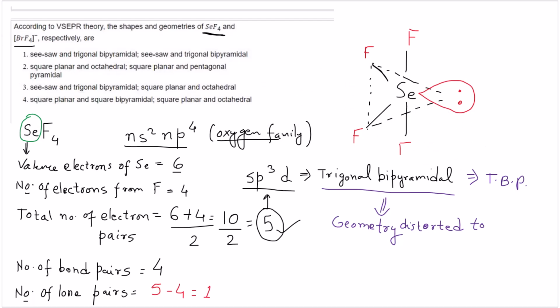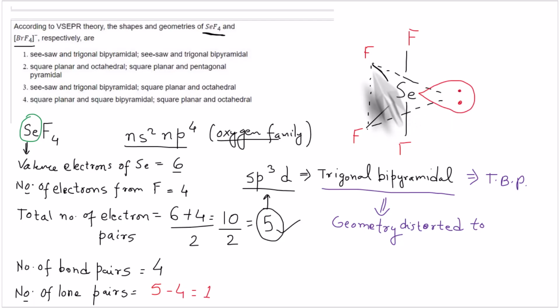And not axially. So here again a question arises, why not axially? That's because if we place it axially, then it will be very near to the bond pairs of electrons, and there will be too much repulsion. We know in VSEPR theory that there is a repulsion between lone pairs and bond pairs, and to minimize that we need to put these lone pairs away from the bond pairs. That is why the lone pair will be accommodated in an equatorial manner in this compound.